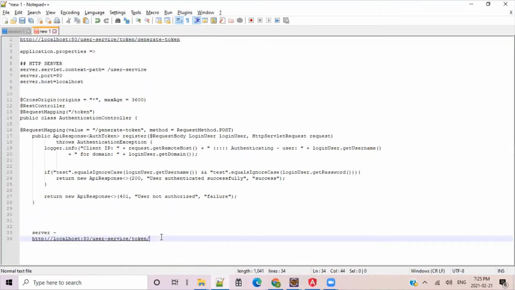When we create our authentication service, we'll have to create a path like this there, so that after that we will be able to access that service using this endpoint URL. Okay, we'll come to that.